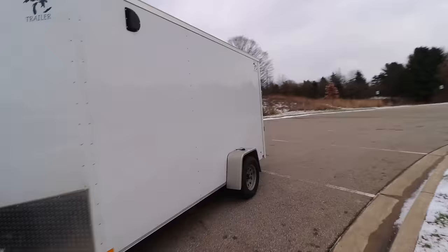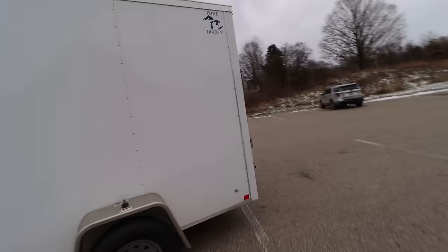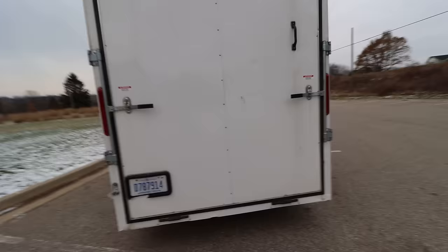Here's the outside. It's a 6x12 with a ramp door and the extra 12 inches of height, so it's almost 7 foot inside. Then we got the camper style door on the side. This is gonna make it difficult to insulate, but we'll definitely insulate the roof. That's for sure. That's where you lose most of your heat up. Anyways, it's up. It has a little deadbolt.